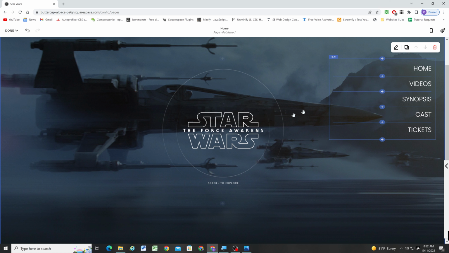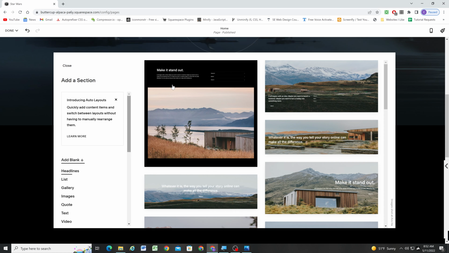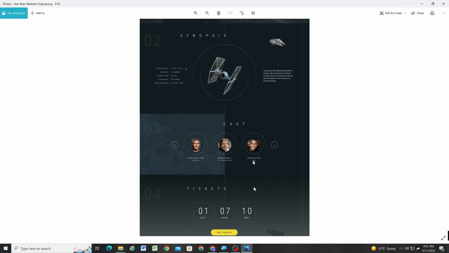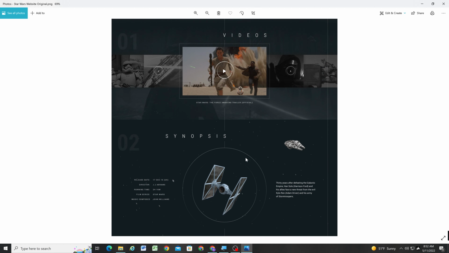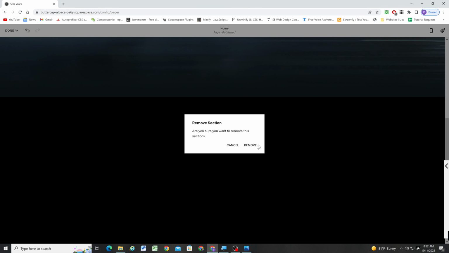Okay, so again, they're way too big, but I'm not even going to worry about that right now. So for the next section, I'm going to go ahead and add another blank section, and now we're tackling the video section. So actually, for my plan for this, for the videos, because it's in this carousel kind of format, actually I think it would be better to use an auto layout section rather than a regular section.